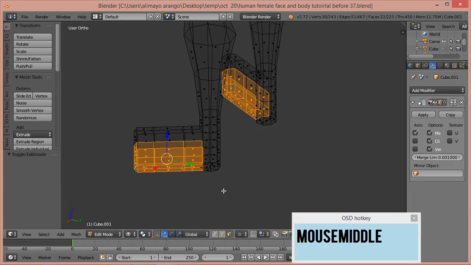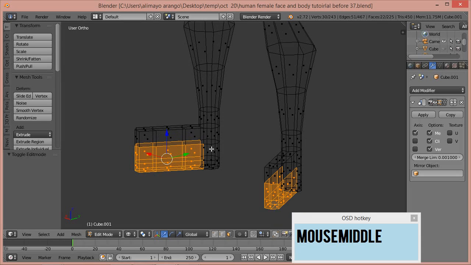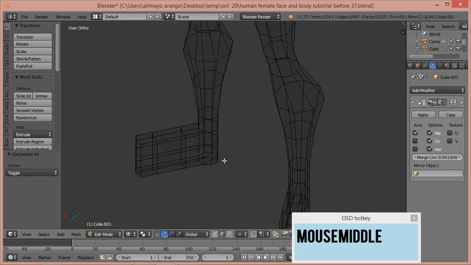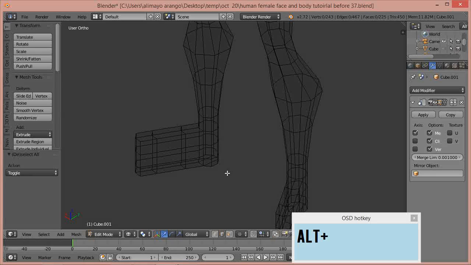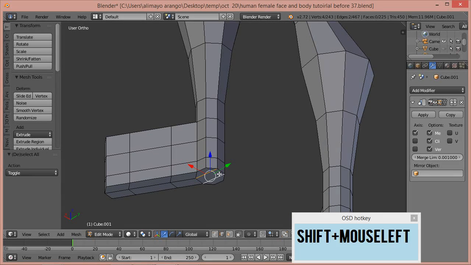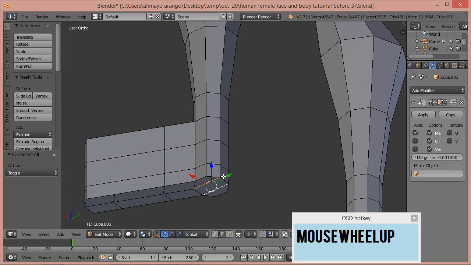And actually, let me do something so that we don't have problems. What I'm going to do is go to Edge Select. I'm actually going to hit A to deselect there. I'm going to hold Alt and select. Let me hit Z, go to Solid. I'm going to hold Alt and select this. You know what? Let me select these two right here. So I have these two edges selected right there. The only reason why I selected them was so I could do this.